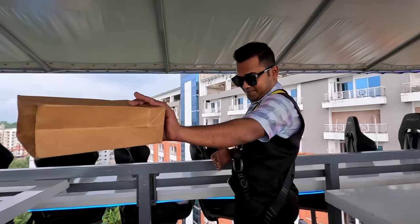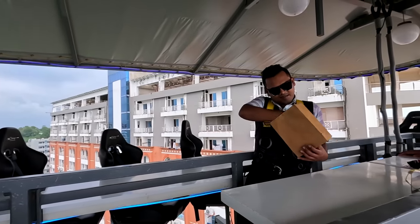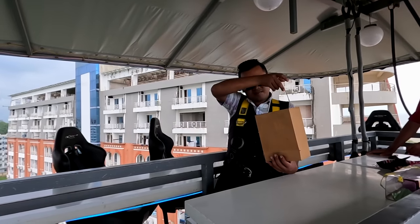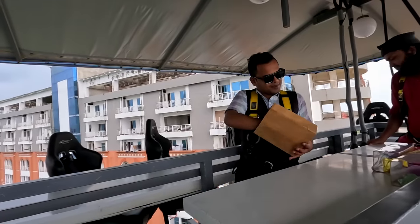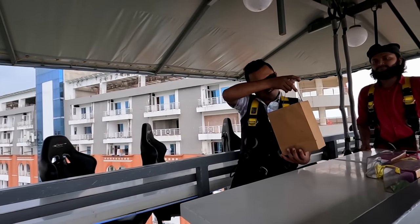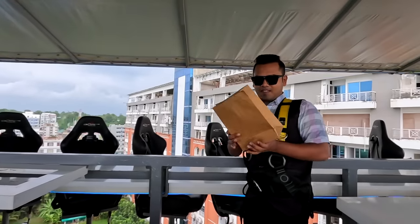What else is in there? I don't actually know how he's doing it because I can see his hand on the bottom, so I don't understand. No way. Oh, yeah. He's showing off now. I always like to try and figure out how they do it. Not another one. But I can't see how you are doing it. No way. How does four fit in there? Four. Empty? No, there can't be more.